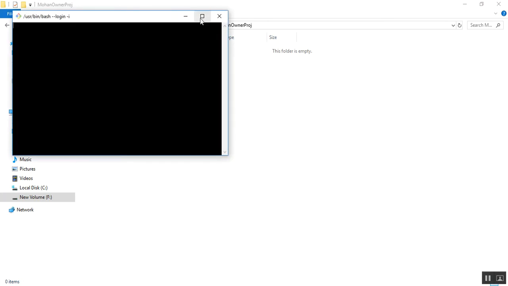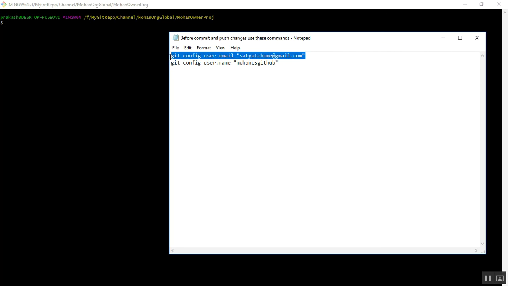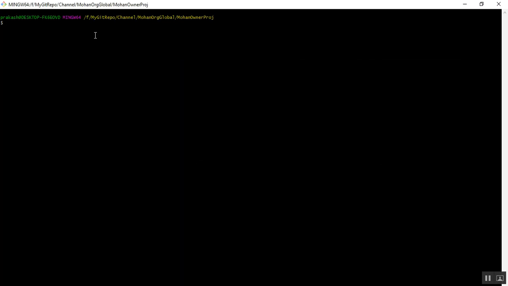For that, I'll show you here. I will mention the name of the GitHub account and its username. The user email is this one, so you can put your own. Okay, again I need to copy this one and press enter. Why is it showing this for git config user.email?